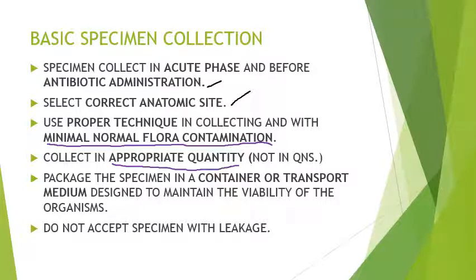Note, collect appropriate quantity. Not just in bacteriology but also in other sections like clinical chemistry and hematology, quantity is important. If there are no sufficient quantities, for example of the urine sample, stool sample, or even blood sample, we can reject the specimen, and it is known as QNS, or quantity not sufficient.